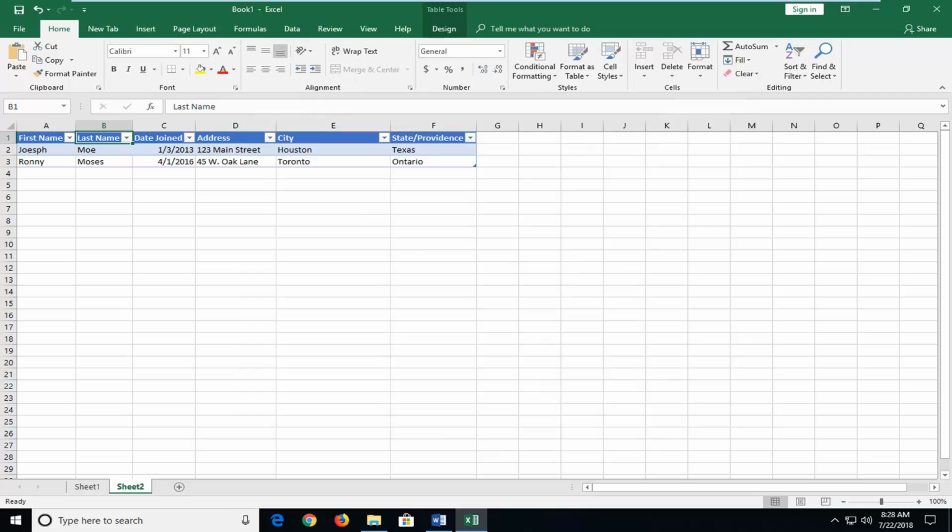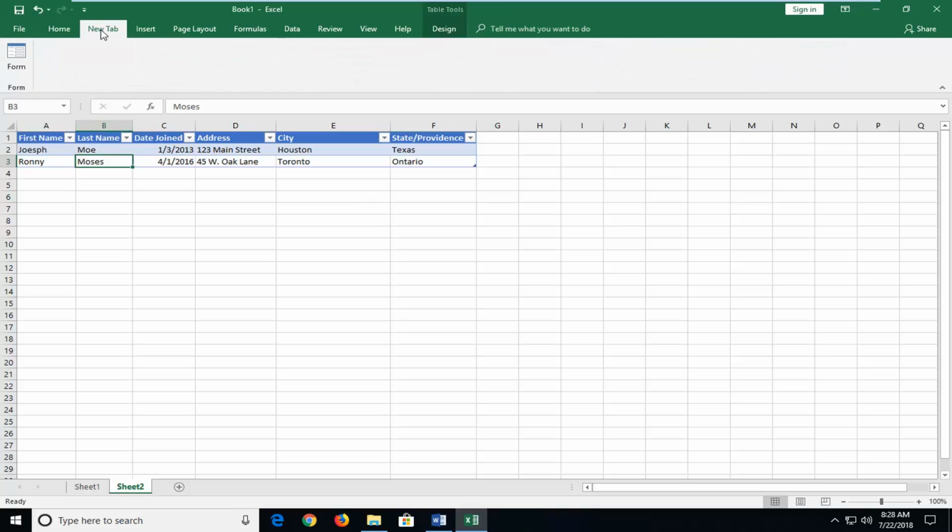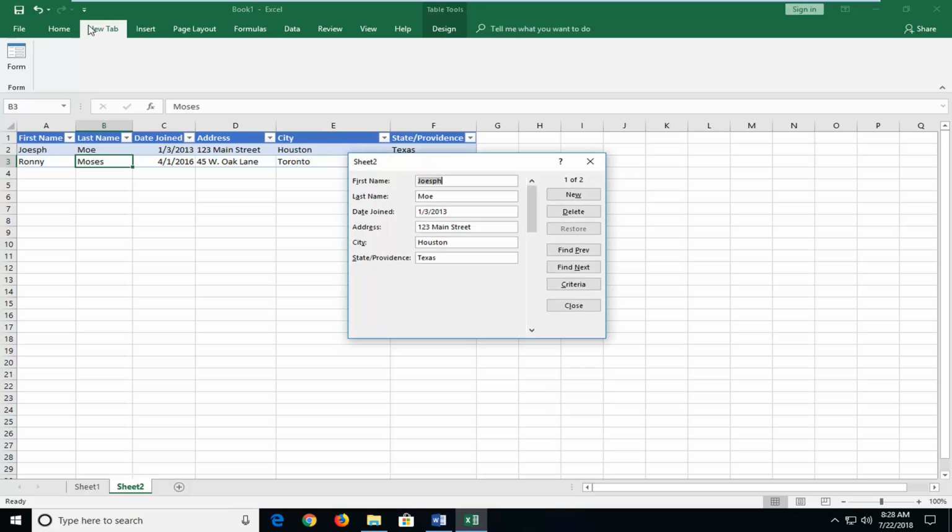Now that you've done that, go select your table here. Just highlight over the whole thing, and then left click somewhere on the table. You see we have a new tab up here. I guess we didn't change the entire name, but if you left click on that, you'd be able to go back in and change the name like I showed earlier in the video. You're more than welcome to, but for the purpose of this demonstration, it's currently underneath New Tab. Then you want to left click on Form. You would have to change the other one as well to Form if you wanted to have a tab up here, which is definitely cool.